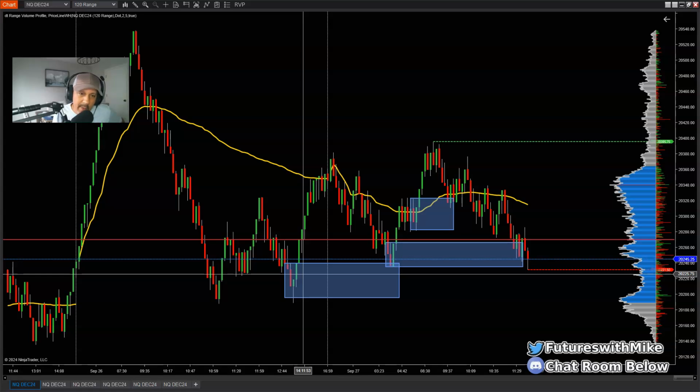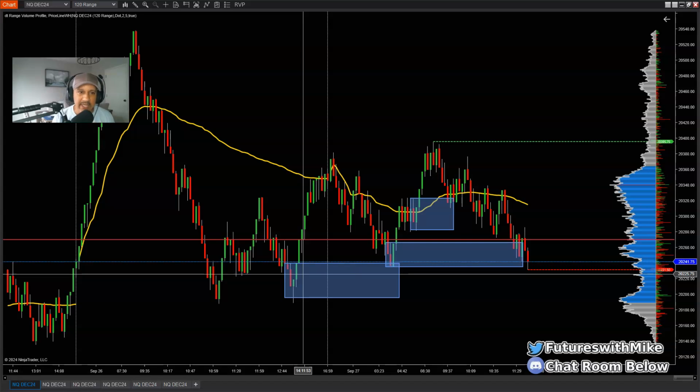That's what we want. We want the rejection. We want confirmation that tells us that we feel comfortable about getting into the trade, and then you want to be confident about the trade just as well. Okay. But when it comes to actual imbalances and fair value gaps and things like that, just make sure you're marking up good solid zones first and foremost. Moving down to the lower base chart to get more confirmation with a second zone, say for example, inside that zone. So all it is, we're marking up a bigger zone to kind of refine the inside zone. Okay. So a zone within a zone gives us the confirmation. It gives us more confluence.